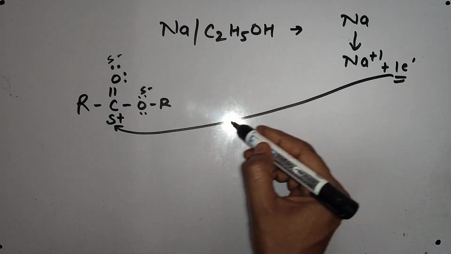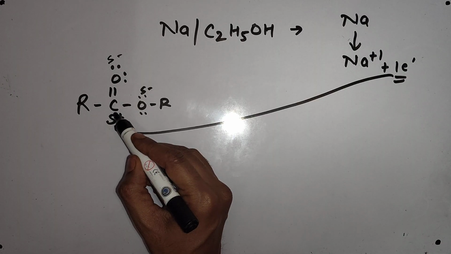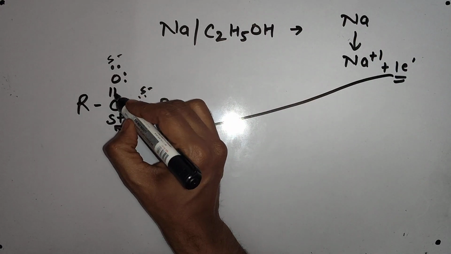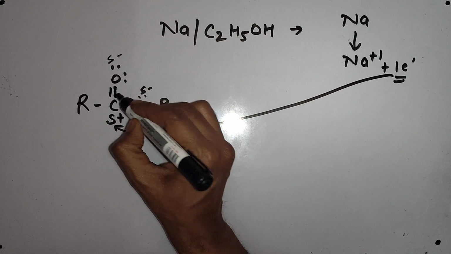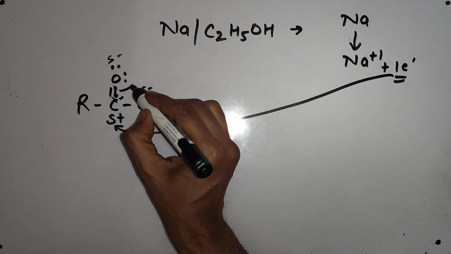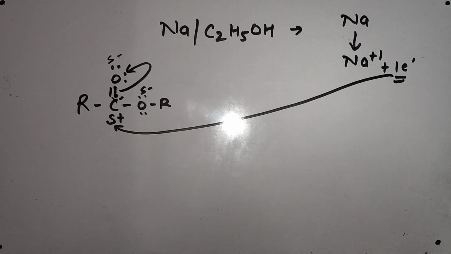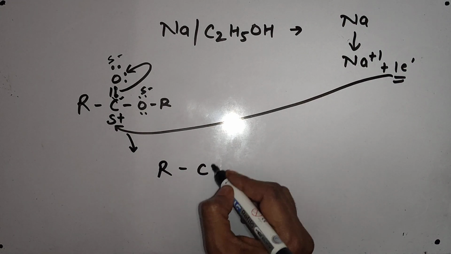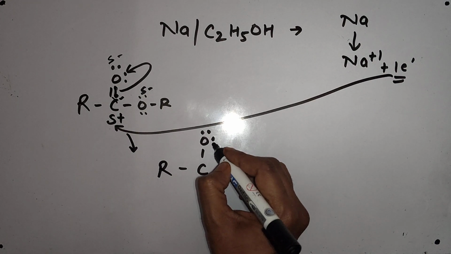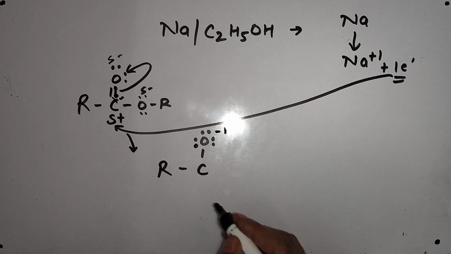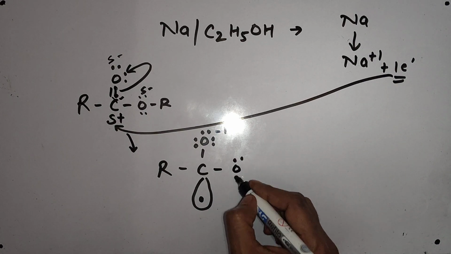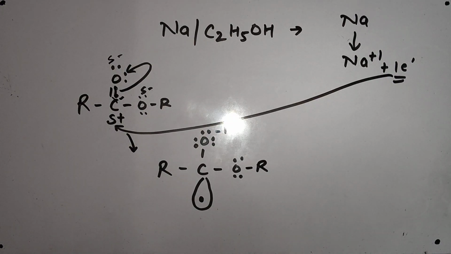Obviously, when the electron comes toward carbon, the carbon requires an orbital for this electron. So what will carbon do? The pi bond will break. The pi electrons will shift toward oxygen, because the pi bond is a weak bond, so it will break first. And our molecule turns to this. Now this oxygen will carry 3 lone pairs with a negative charge, and an orbital will generate on carbon, with one electron in that orbital, like this. This will be the condition.